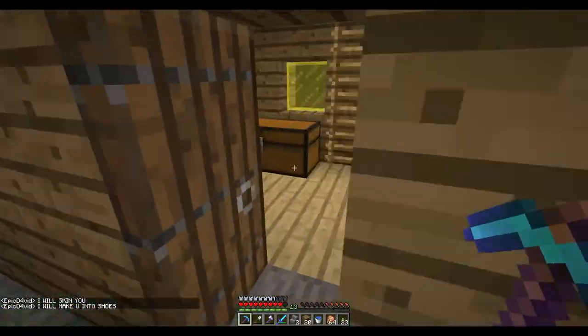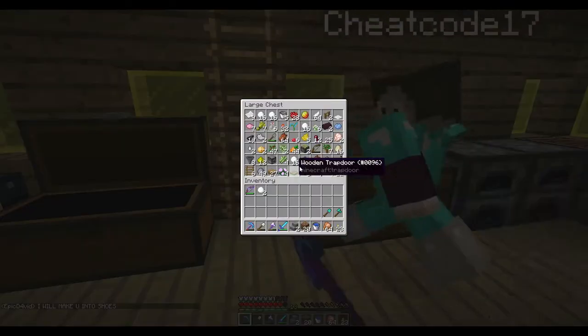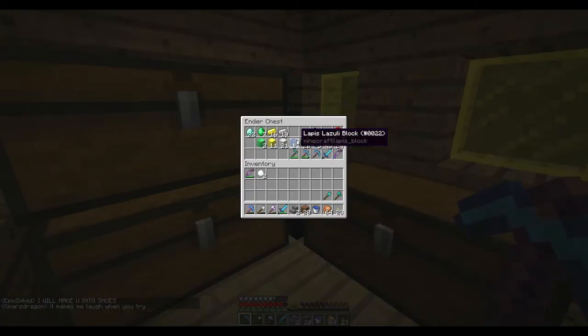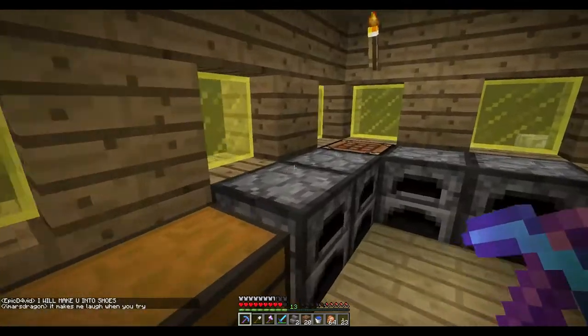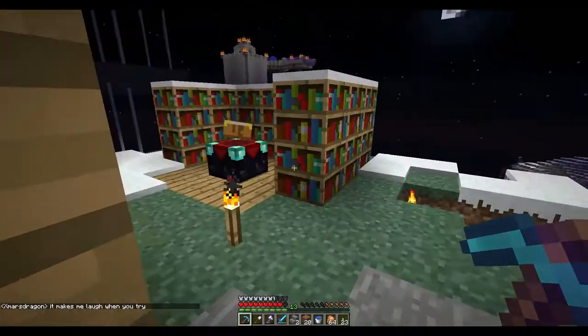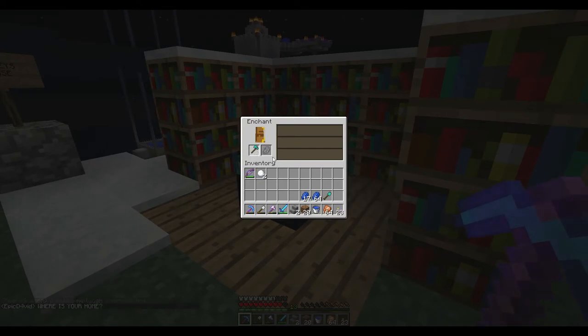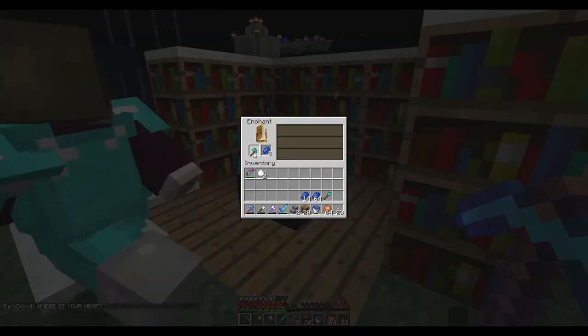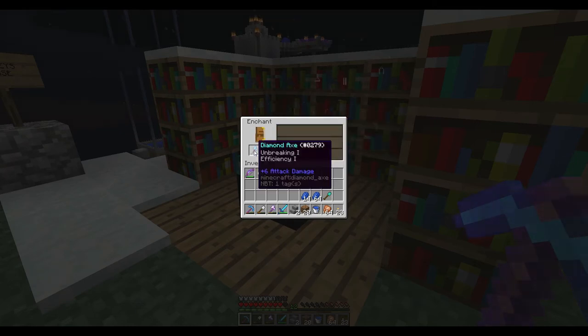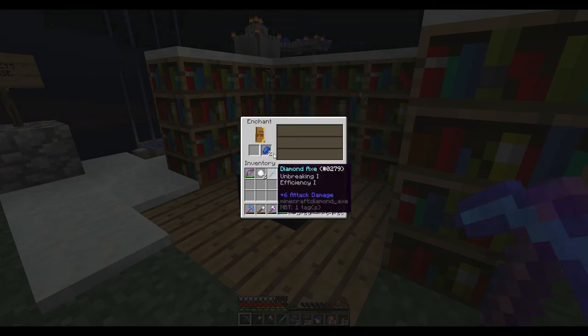Okay. Oh, I need lapis. Oh, everyone has these doors. Where's my lapis? 17 blocks. Okay. How much lapis do you need for an enchant then? 3 for level 30. 3? Yeah. That's cheap. Why is everyone complaining about this? Where do you actually put the lapis? Oh. Alright, let's see. Level 6. I'm getting efficiency 1 on an axe.